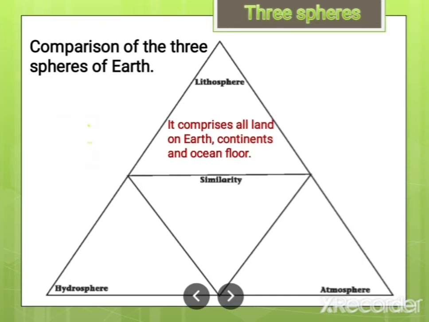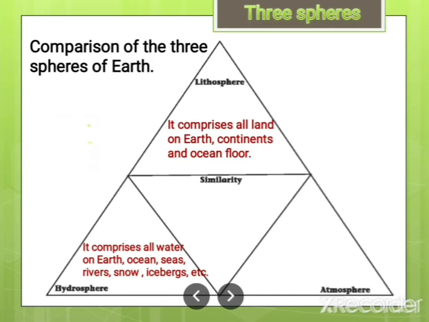Lithosphere: it comprises all land on Earth, and includes continents, hills, mountains and ocean floors. Hydrosphere: it comprises all water on Earth, and includes oceans, seas, rivers, snows, icebergs, etc. Atmosphere: it is the blanket of air surrounding the Earth.